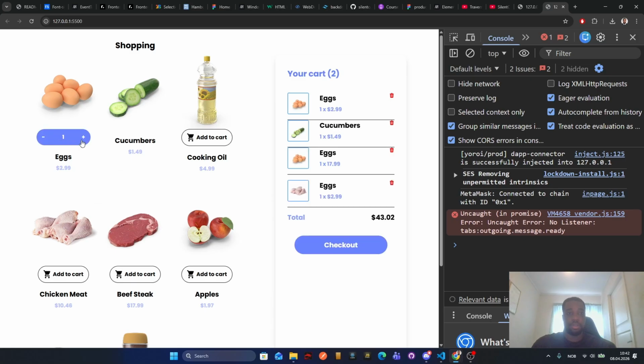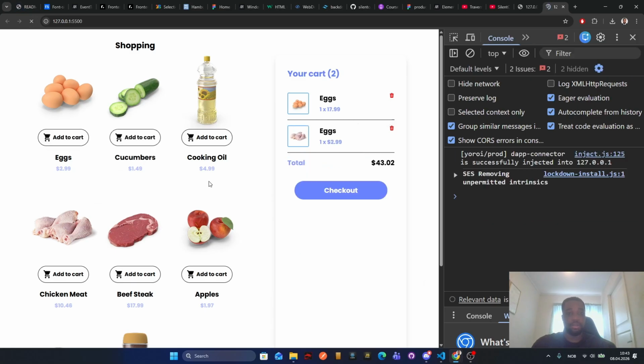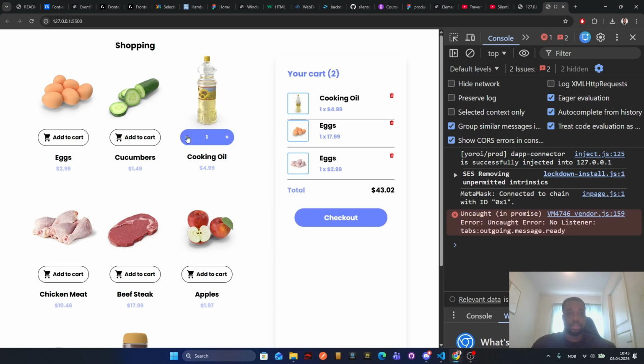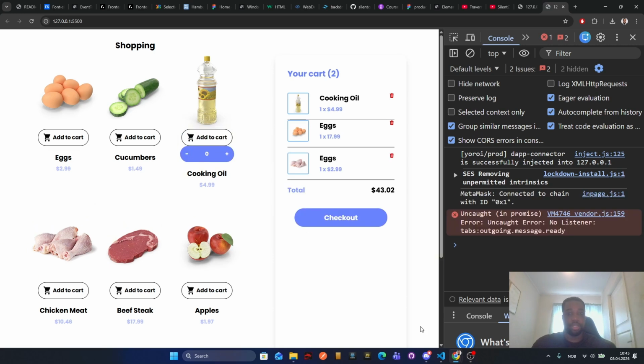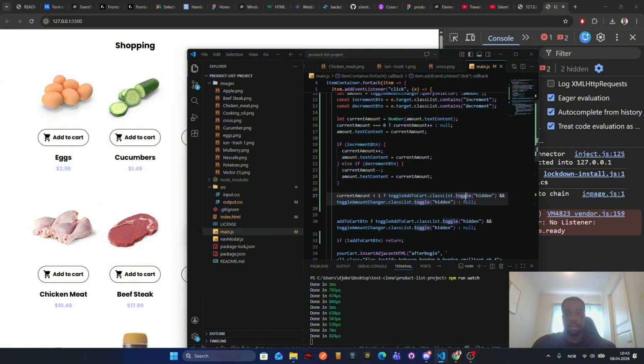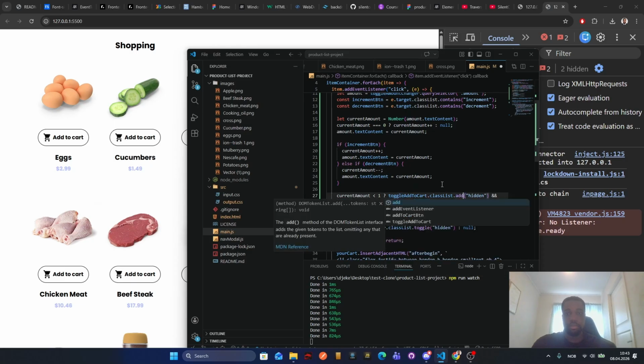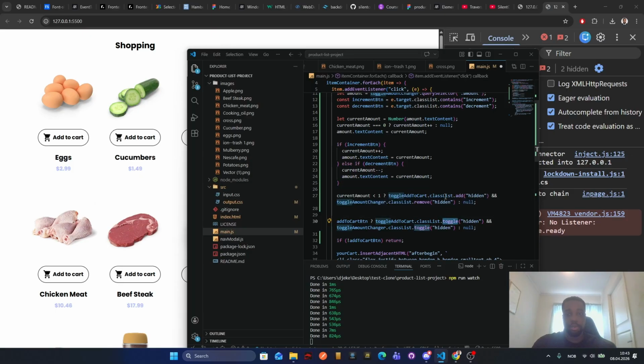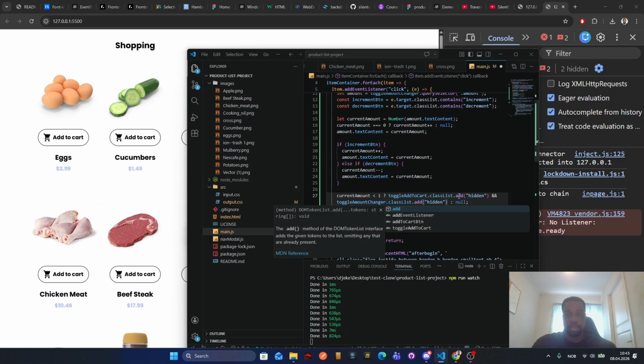Okay, so it's working, but there's kind of a conflict. This is showing up, but we need to hide the other. That's why I like to have not toggle, but toggle add cart. So we want to add this and remove, right? I like to be specific. No, we don't want to add. Yeah, we want to show this and we want to remove. We want to add. Sorry.